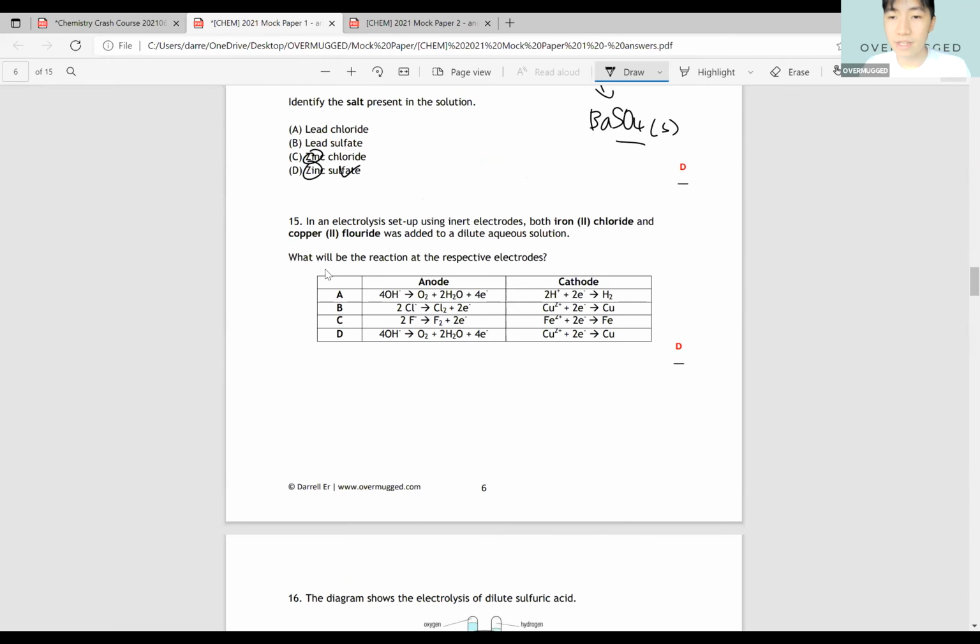Okay, question 15 here, we have an aqueous solution, but wow, they're a headache. Why? Because we add in two different things, right? We got Fe2 plus, Cl minus. We also got copper 2 plus and F minus. Most importantly, because it's an aqueous solution, I also have H plus and OH minus. Now, if you were to put all of this information together, what reaction will you be expecting at the anode? Remember, anode attracts anions, right? So, okay, good. All the anions are present. But between these three, which one gets to be discharged?